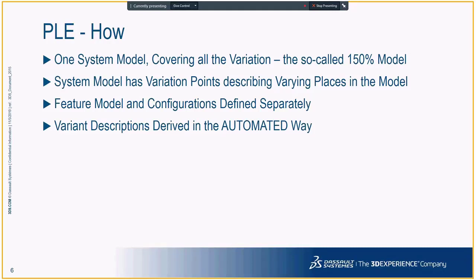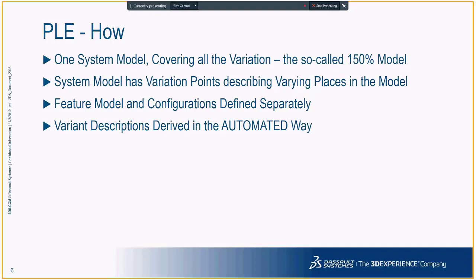Let's say we have a luxury configuration of a car which has a sunroof and all the bells and whistles switched on. In the feature model, maybe we also have a budget configuration which has most of the things switched off, and so on and so on. So each of these configurations describes a different set of choices made.